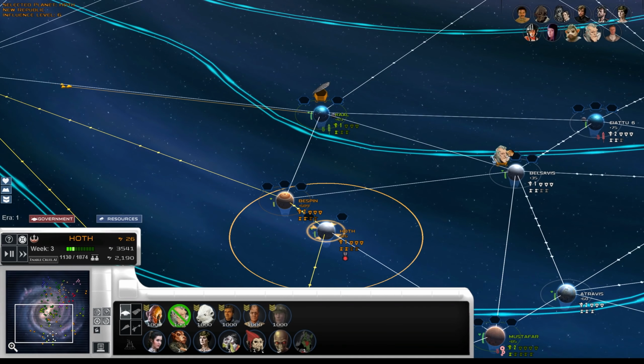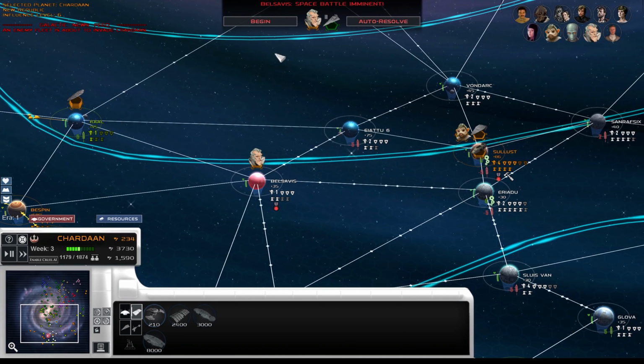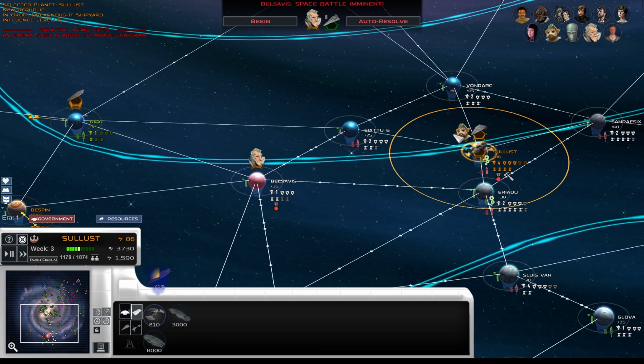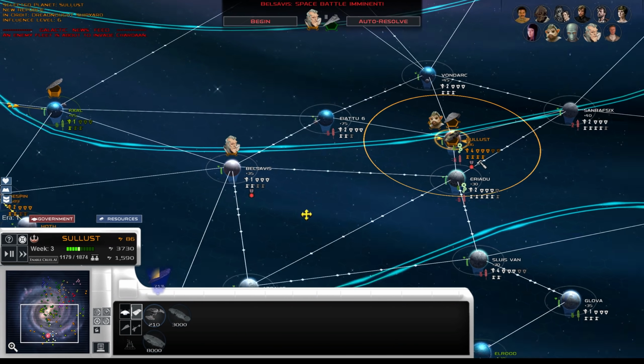Approaching at Chardon. I'm gonna back off on this for now. And I think at Scarl we're gonna start building up to a higher shipyard tier. Alright, there is an ISD-2 of theirs here. And what are we getting here? We're getting the Finger. Yeah, I think that's a good start for us. Or a good setup for us.